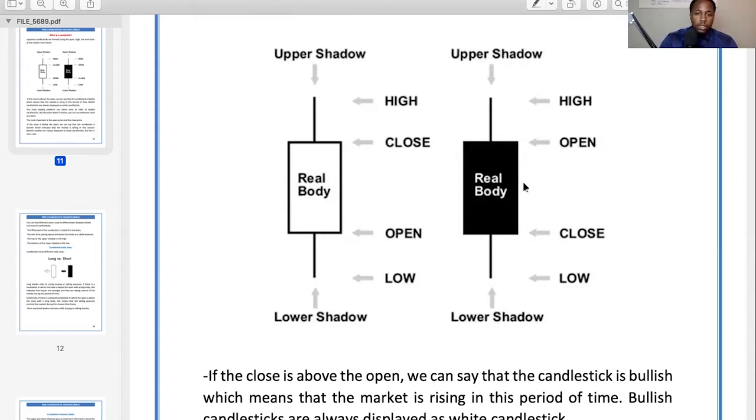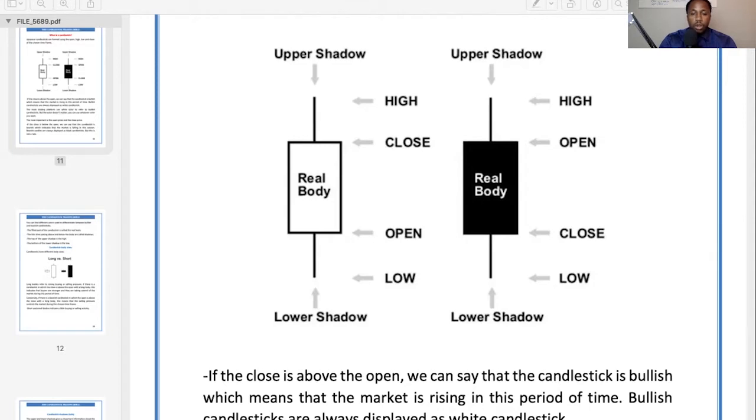Now, it doesn't really matter the color of your candlesticks. I know when I am doing my technical analysis, I usually use green for bullish and red for bearish. But whenever the close is higher than the open, this is stating that this is a bullish trend forming. So as you can see here with the example on the left, that's essentially what that means. Now, if the close is below the open, which you can see on the right, this classifies that there's a bearish trend forming. So this can signify that the market is declining during this period of time.